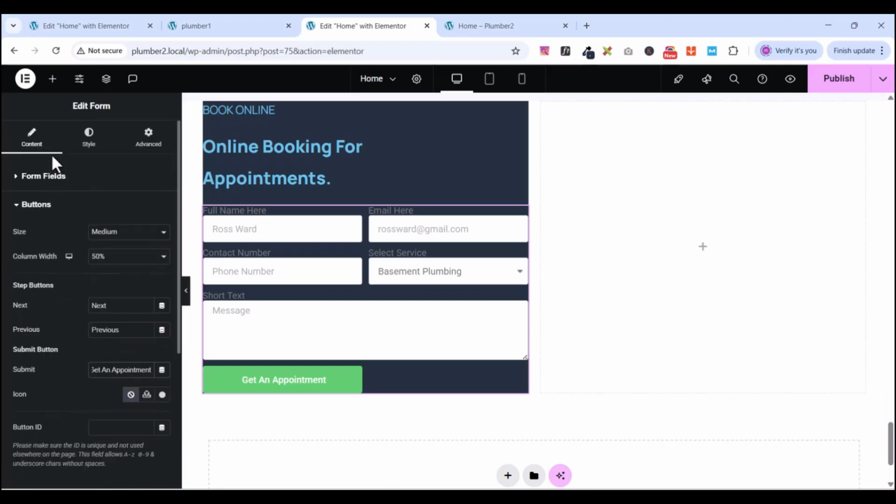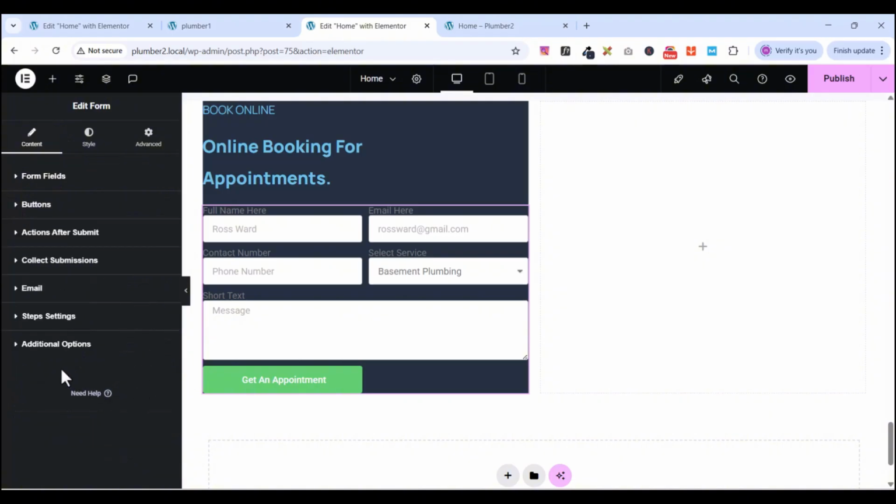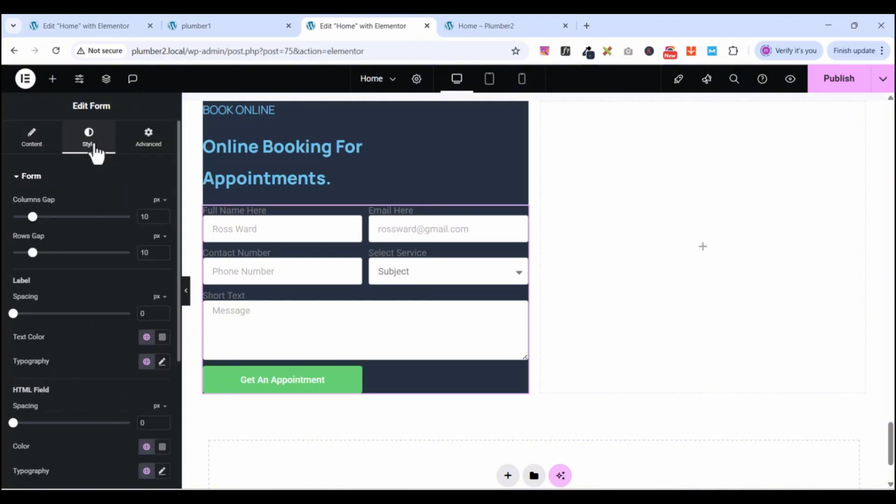So okay, right now we are going to start everything. So our column gap, I'm going to make it 14. Okay, and now my row gaps, I'm going to make it 24.